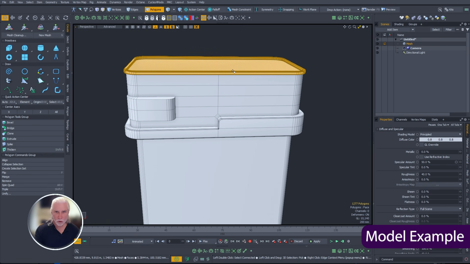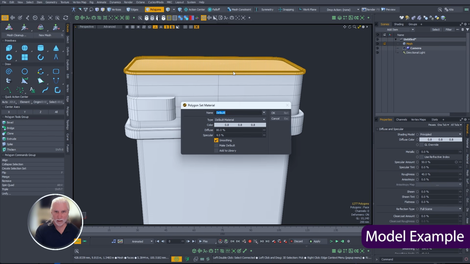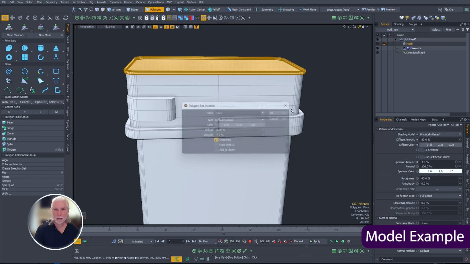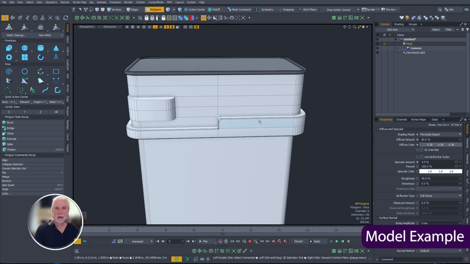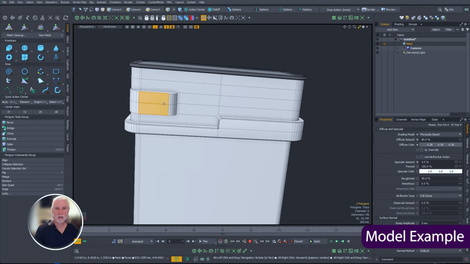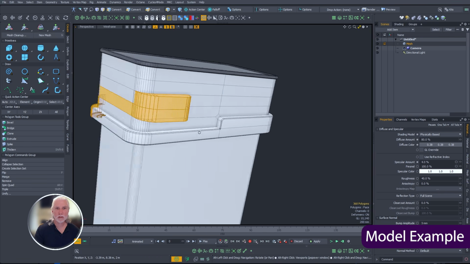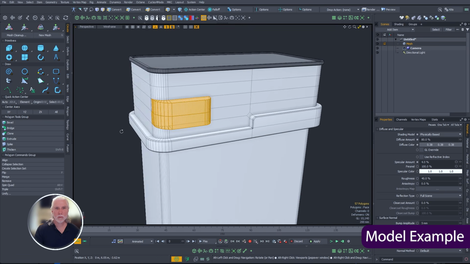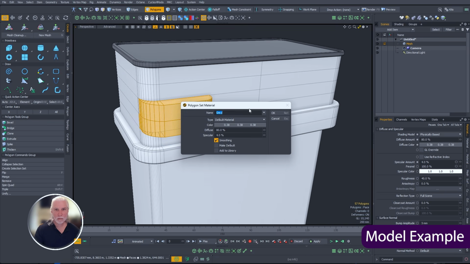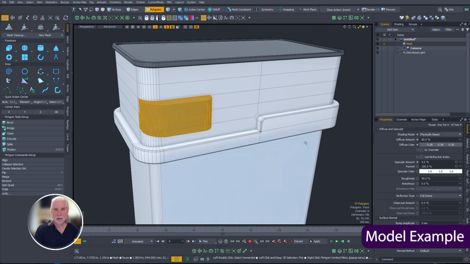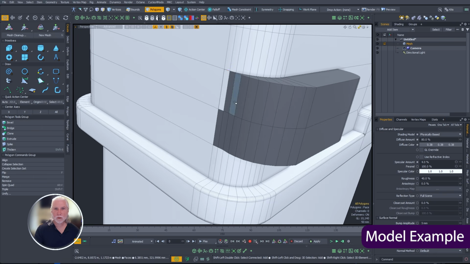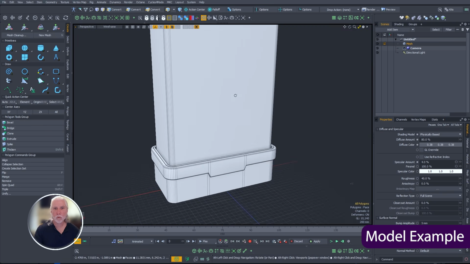I don't want to get rid of that workflow, but sometimes it's nice just to be able to press a hotkey and then type in the name of your material, whatever you want to call it, and quickly change the color, hit OK, and there it is. And if I want to apply that again, let's say I want to apply it to these guys, I'm just going to middle mouse marquee select these guys here and marquee deselect those. I press M, I've got a searchable list, I just pick gray, hit OK. It's actually a little bit faster. Missed one, press M, hit OK. I don't have to drag and drop materials if I don't want to.